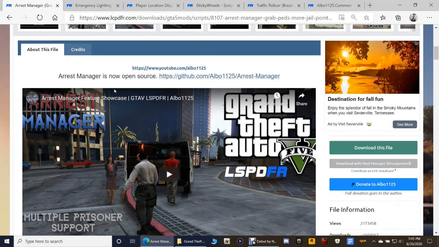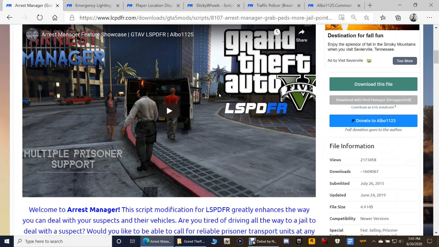I know a lot of you question why we still use this. You know, it's a cool mod to have. The one main reason I still use it, guys, is because it allows me to actually escort the prisoners to jail myself. And not only that, which I know Stop the Ped does that, but when you put a prisoner, a suspect, in your car, you can actually route to the jail by just pressing a key. So it automatically waypoints to jail for you instead of you having to pull up the map. It's a good reason why I still use this mod, guys.